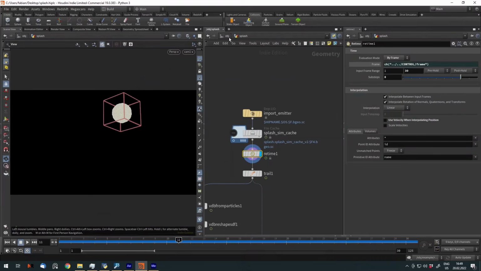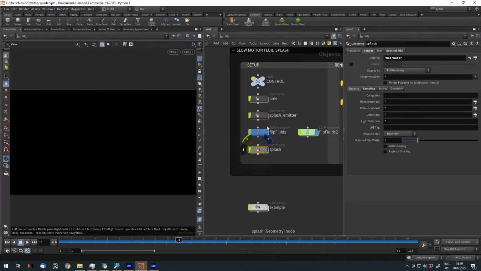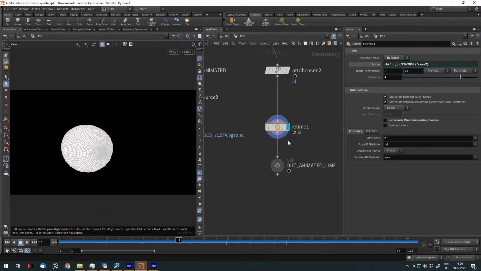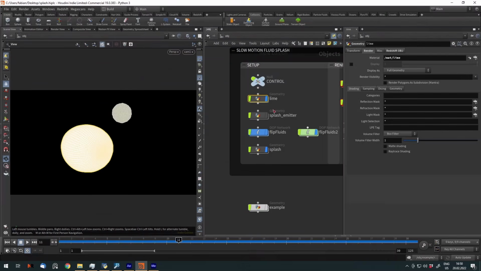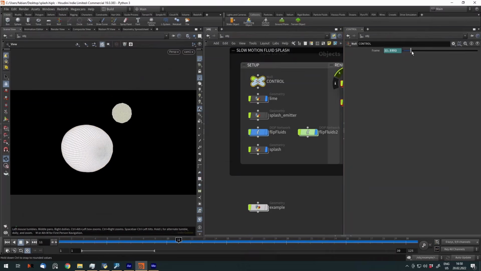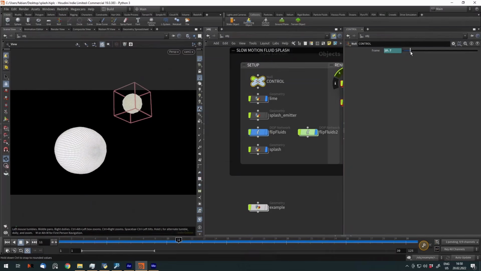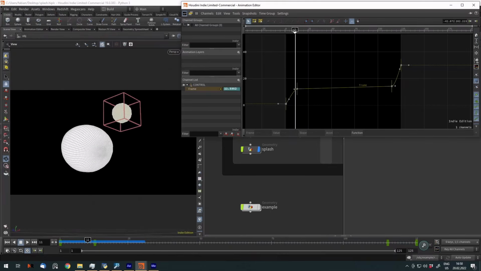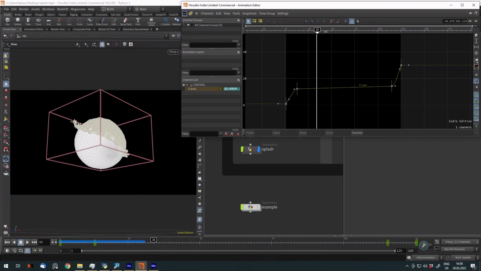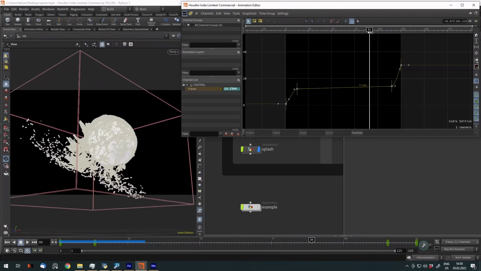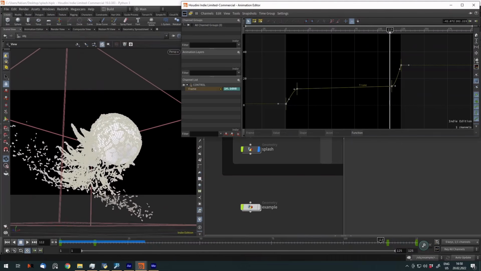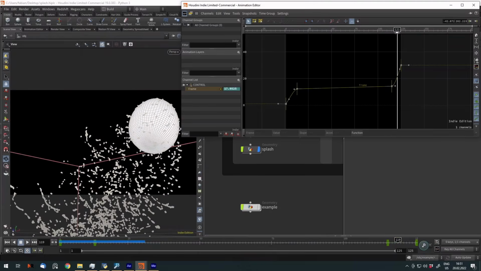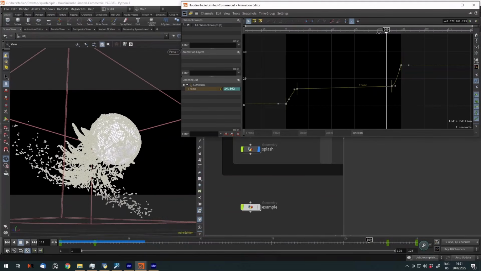So if I now go to my splash and also to my lime, and I take my control, you can see that I now have the whole thing being retimed, and it works really well. So once it's hitting the line with our splash, the slow motion effect starts. Over the course of 4 seconds, we have the slow motion, and then it's getting fast in the end again.